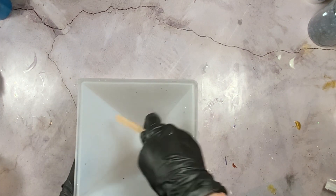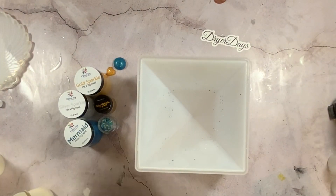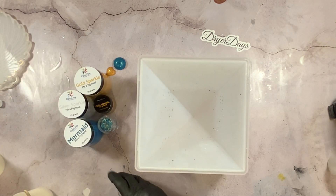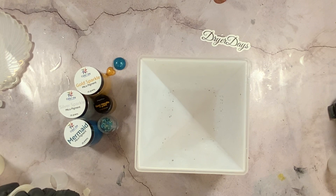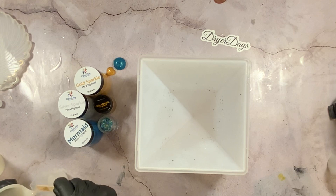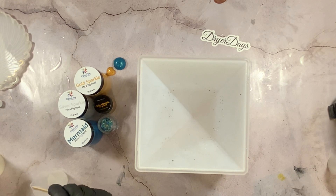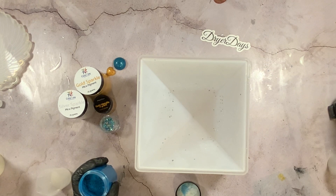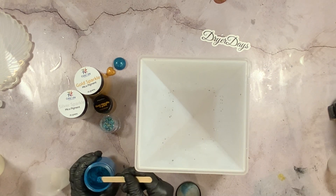I recommend that you spray a silicone oil or mold release — or even just silicone oil from acrylic pouring — and rub or spray a little bit inside the plastic stand or on the outside of the silicone mold, so it slides perfectly into the stand and stays there. This ensures an even distribution of your resin. You can also spray mold release on the inside of the mold. If you're planning to fill the entire pyramid with resin, I'd recommend using a mold release to help you get it out when you're done.